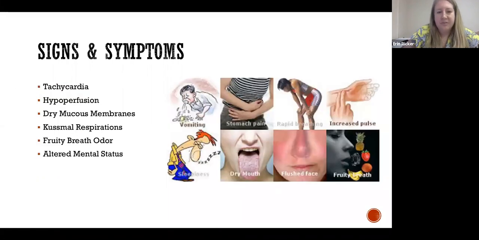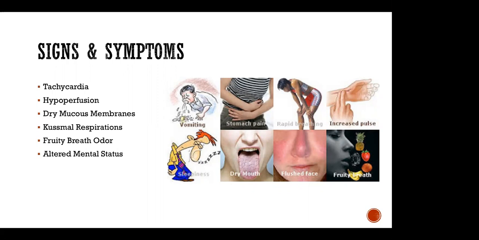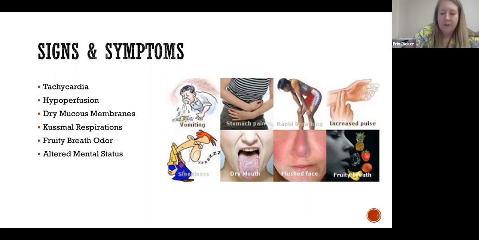Again, kind of reviewing further symptoms as you get worse into DKA, you'll become tachycardic with low perfusion from your dehydration. Often these kids will have dry mucous membranes. They'll present with Kussmaul respirations as they're trying to compensate for the metabolic acidosis with a respiratory alkalosis. So they're trying to blow off all that excess CO2. You'll often notice that they'll have a fruity odor to their breath from their ketosis, so an acetone scent.